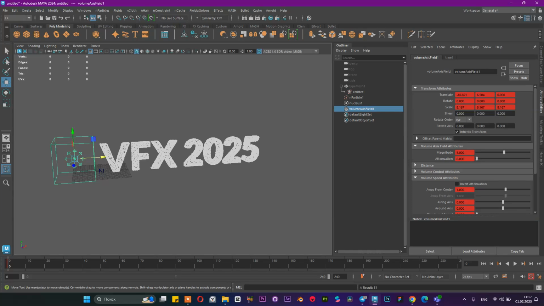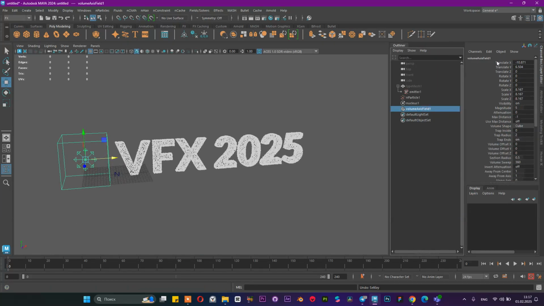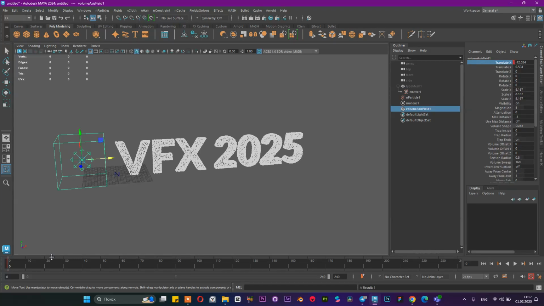We need to create animation only on the x-axis. That's why we can create animation only on translate x, and make some movement, for example, of this field to the end. And now we have this animation.